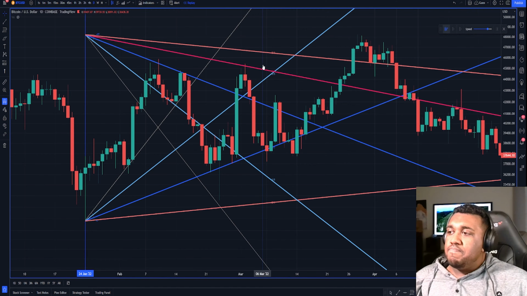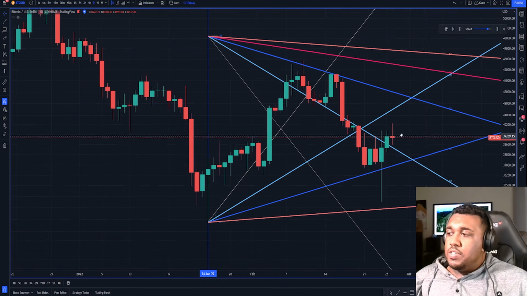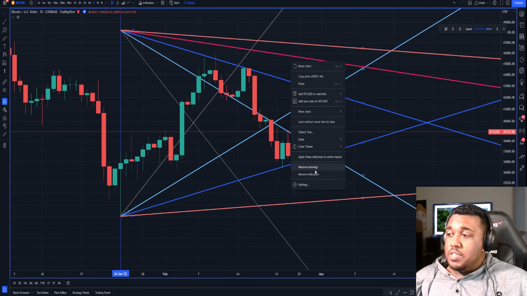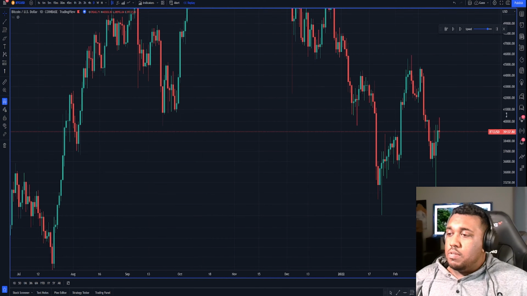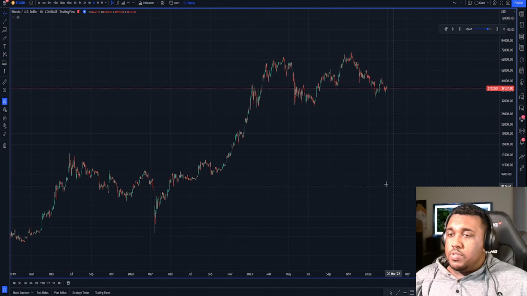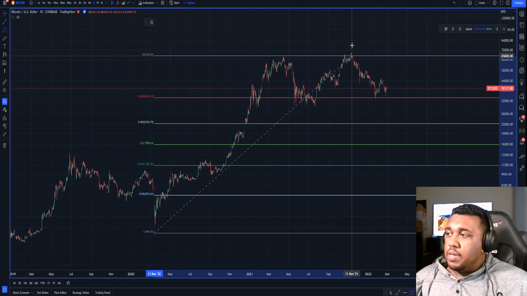Let's go to replay. All right. Let's say we only have this information here, and we can actually get rid of the Gann Fan levels, okay? We can get rid of the Gann Fan levels at this point because they would not even be on the screen otherwise. All we know is that we have that Fibonacci level. So remove drawings. For you guys, let's just add some Fibonacci levels on here just so you guys can see what I'm talking about. That way it doesn't look completely blank.